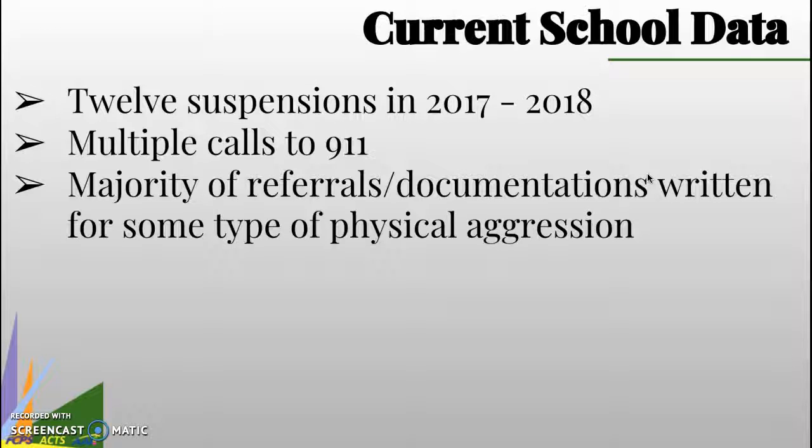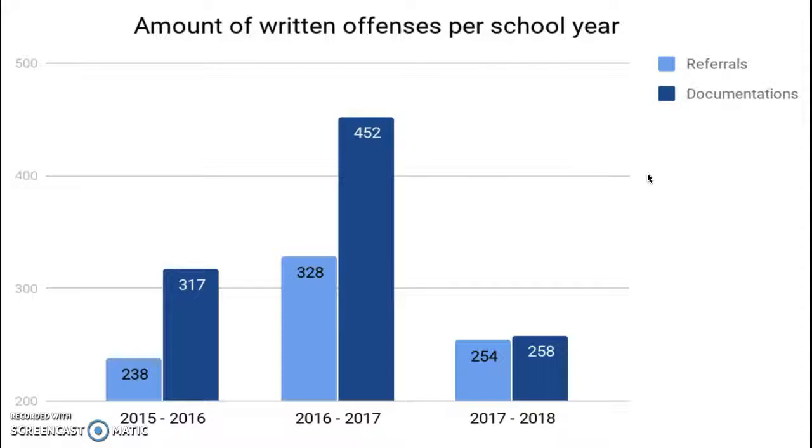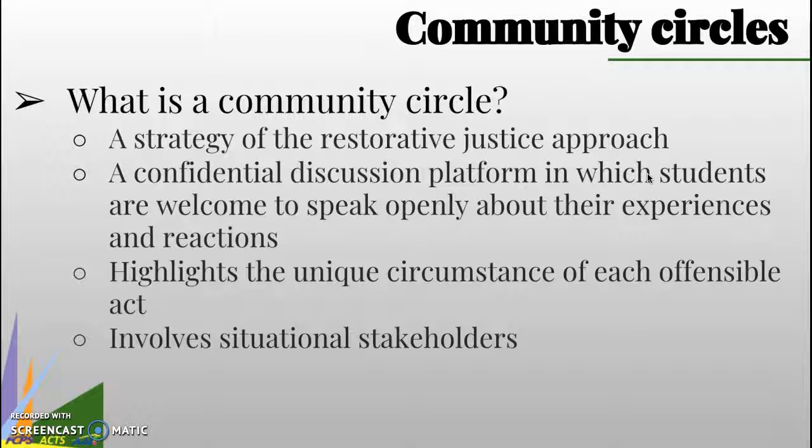And then here, the facilitator would implement some current school data. So I have some superficial data right here, but this could be much more detailed as far as how many referrals or documentations, the amount of suspensions, how many times 911 has been called. So that's another visual way to show this here. The referrals and the documentations for the last 3 school years. Again, the facilitator would have to tweak this to their specific needs.